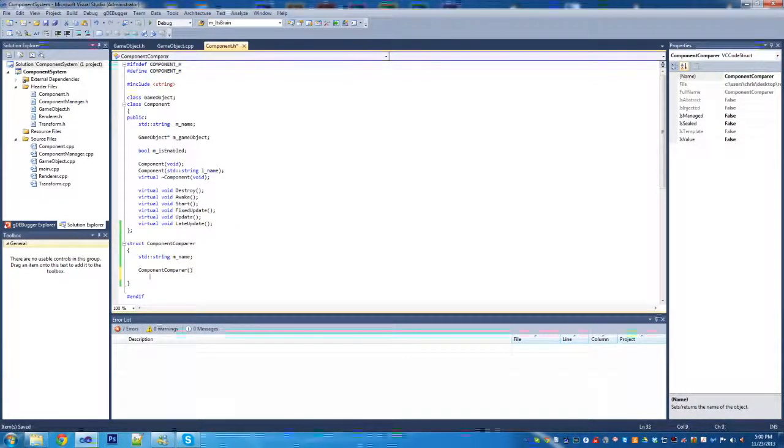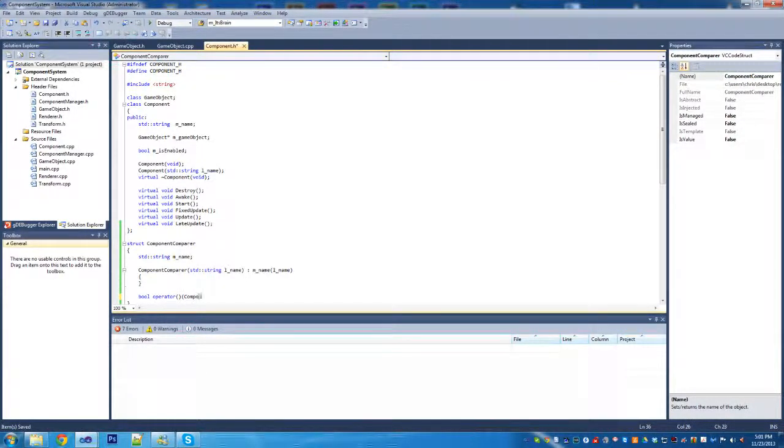Make sure I can spell things right. And there's actually not going to be a default of this because there's no need for a default. This is not a struct that will ever be initialized. We don't need to do that. We can just do mName. It's a more modern way of coding, I guess, passing stuff like that. And then we're just going to create an overloaded operator here.